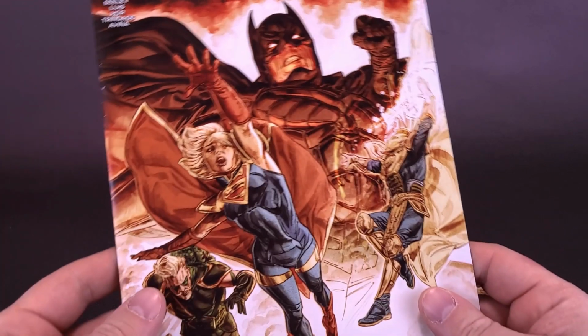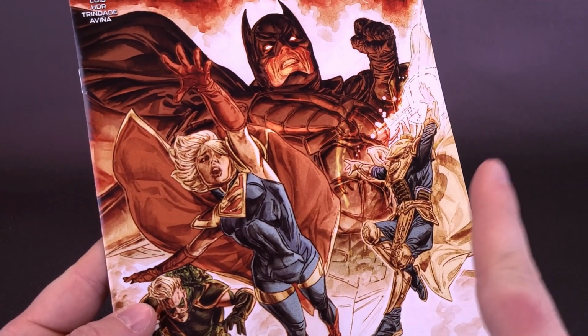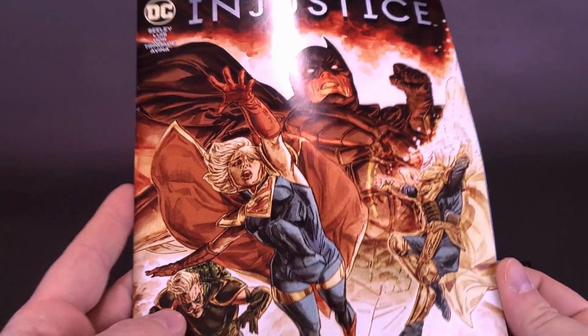One thing I do like about the Page Punchers line is that you do get yourself an included comic. In this case, the comic included is Injustice. Not necessarily Injustice 2, but just Injustice. Love the artwork here on the front. This artwork also happens to be featuring all the characters that are of this wave, so we're going to be looking at the rest of these figures in upcoming videos. Stay tuned for that. But the artwork is pretty good on the front.